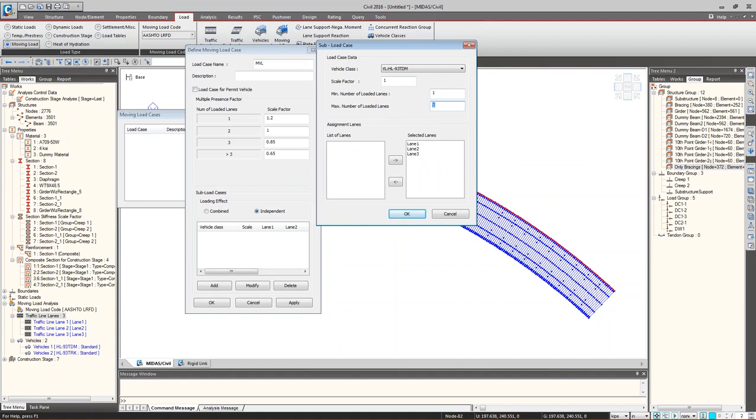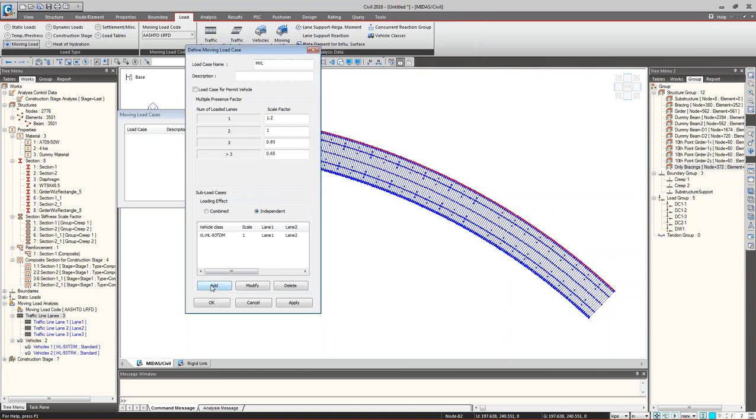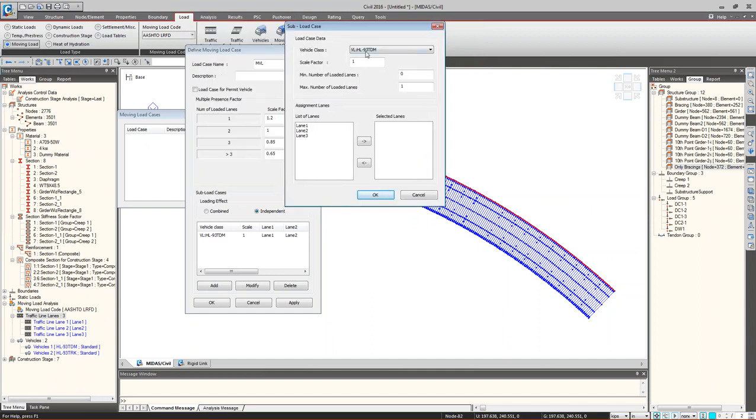So what it means is that currently HL93 tandem vehicle with a scale factor of 1 will be running over each lane. So if these are the lanes, it will be running over each lane one by one. Then a set of 2 will be running in each lane, so there will be multiple combinations that you were thinking, right? So there will be a lot of combinations that it will provide automatically based on the information that you're giving here. So once you click on OK, you can give like for truck a similar thing, 1, 3.